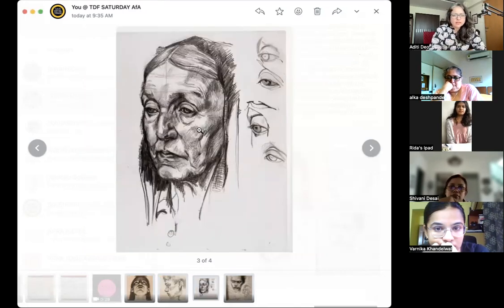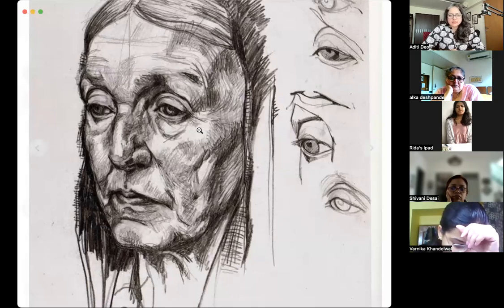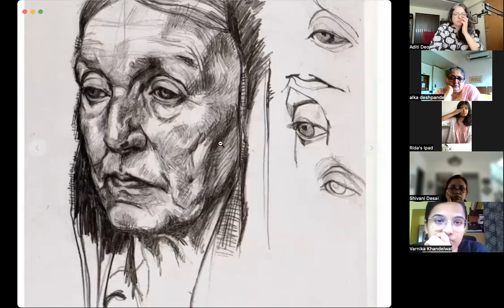Okay, now here again, it's very textural, but unlike the previous picture, the texture is meant to capture the folds of the skin. And if you look at a face, you would never know how you can create that kind of depth or dimension with just lines. So when you recreate a picture like this, those dimensions start becoming more apparent.